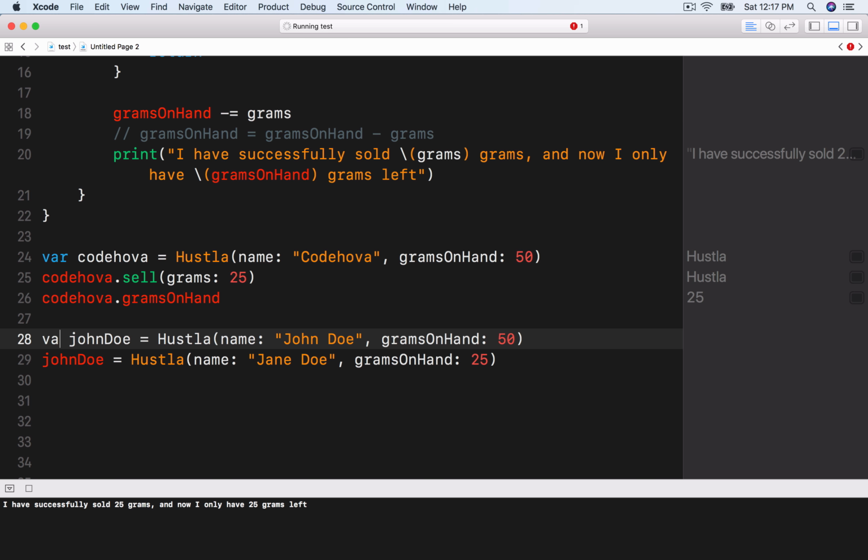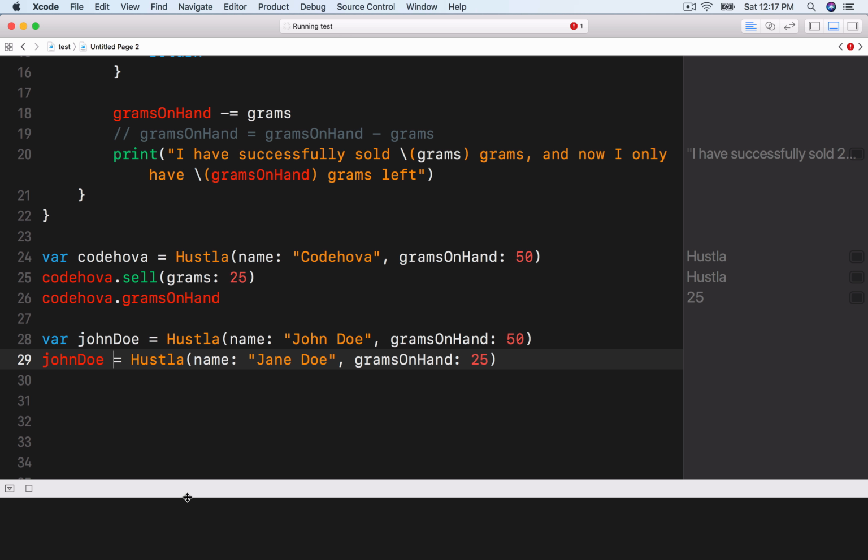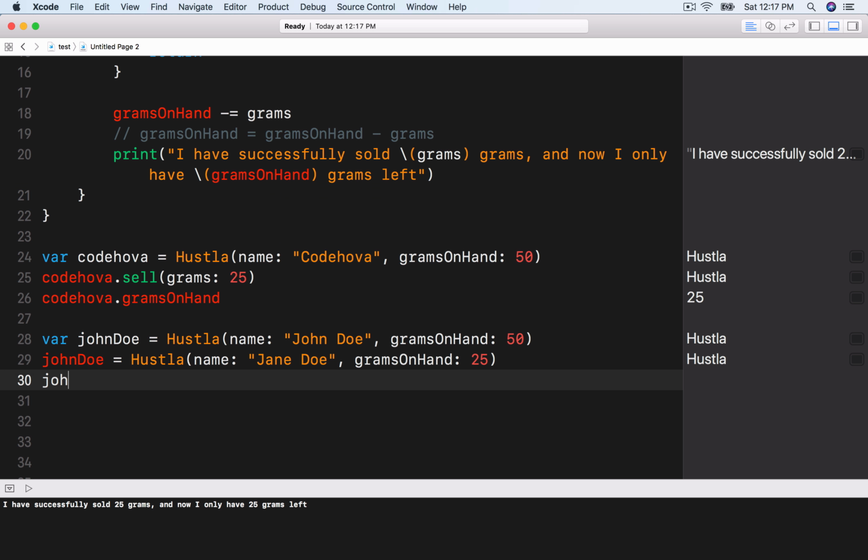But if we were able to change this to a var, we're going to be good, because if we now say John Doe dot name, it's going to be Jane, because we did say that this is something that could be changed. That's just the mutability of reference types.